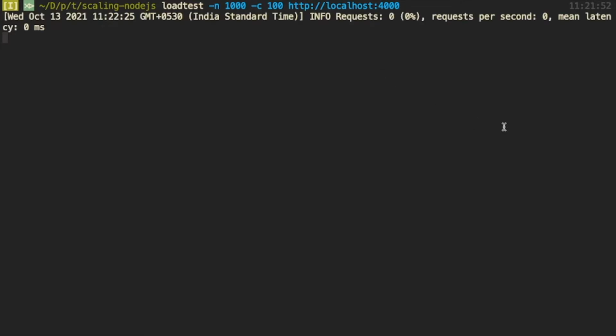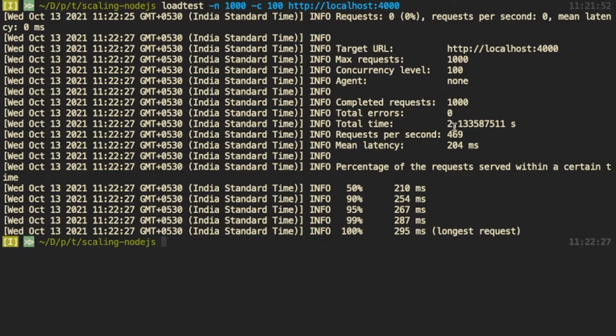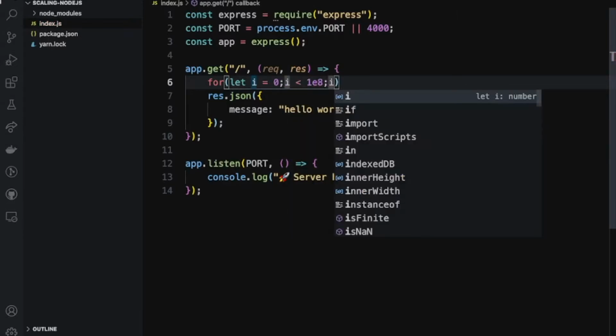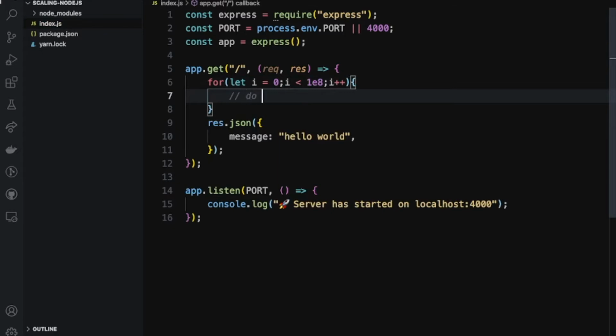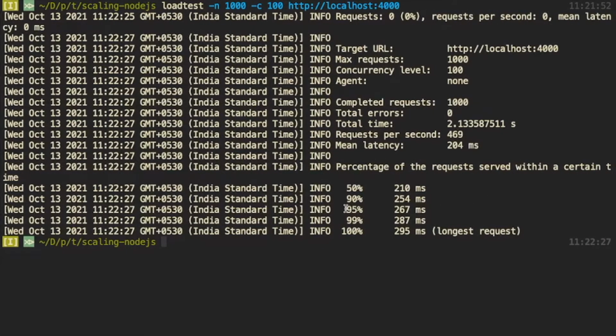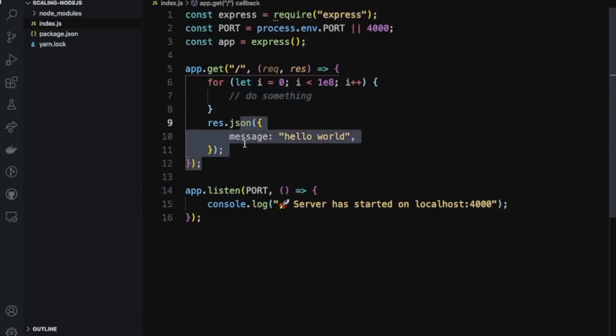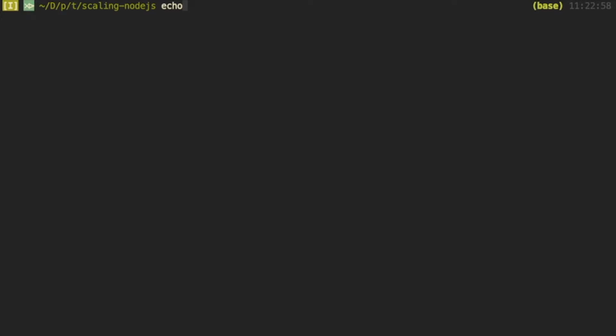And if we run this, it will send a number of requests, and as you can see, all the requests completed in 2 seconds. But this is a very simple application, so what I'll do is create a loop, and it will just keep on looping 10 to the power 8 times, and this will, I think, take a lot more time because mostly you'll always have some database requests, or you'll also do something in a request, so this should also be accounted for.